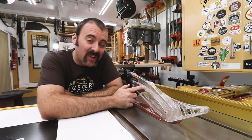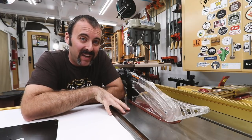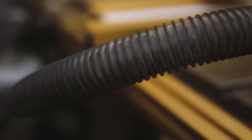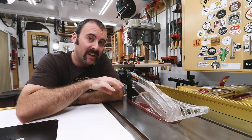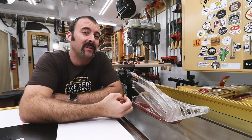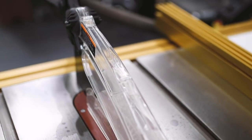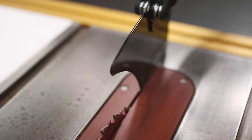I do have a SawStop blade guard and splitter on my old DeWalt table saw. The reason I got this is because I wanted something that would give me dust collection — normally even with dust collection under the table there's still quite a bit of dust flying up into your face, and this collects the dust in front of the blade so that doesn't happen. It also gives you the added safety of a splitter. I wasn't 100% sure it would fit my saw when I ordered it, but I just used my old splitter as a template and cut it with an angle grinder and metal cutoff disc until it fit perfectly. I can't guarantee it'll work on your saw, but you could always try it and send it back if it doesn't fit.